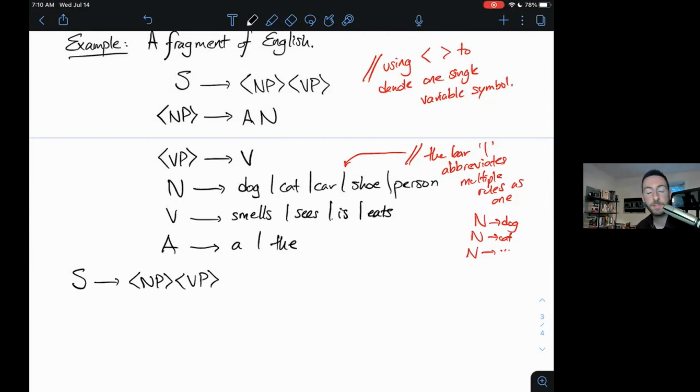I can substitute NP or I can substitute VP, and I can also use any of the rules associated with these 2 things. In this case, it doesn't matter too much because there's only one rule for each. So I'll substitute NP for AN. I'll keep VP. And then I'll substitute A for lowercase a. So my string now has 1 terminal and 2 variables. The terminal is a, the variables are N and VP. Maybe now I'll substitute VP. So I'll substitute VP for V, giving a N V.